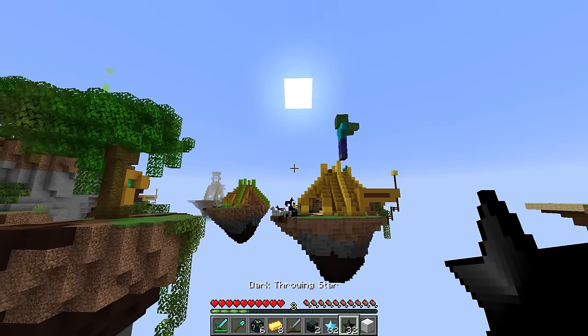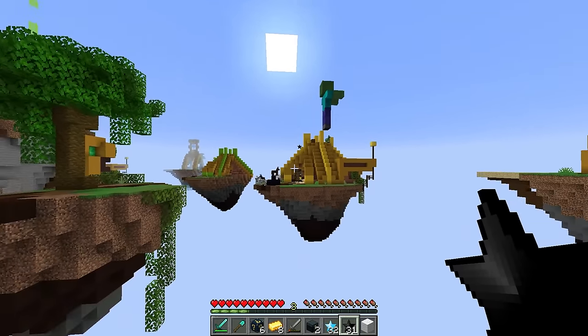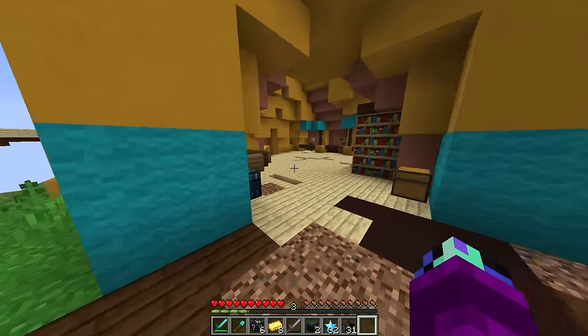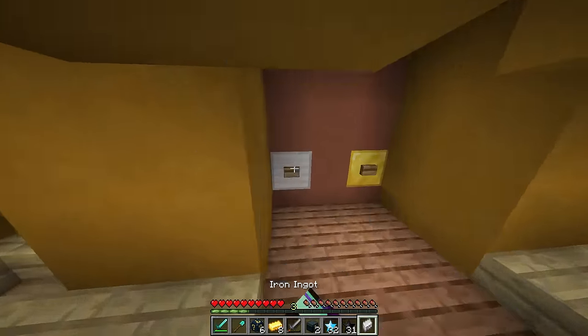But I've got these throwing stars. Hey, take this. I have a dark throwing star. Can I throw it far enough? Oh, wait, I think I need to get a bit closer. Come here. I need to get more blocks. Well, I need to get something to fight back. Get out of here, giant zombie. Wait, he's not even fighting back.